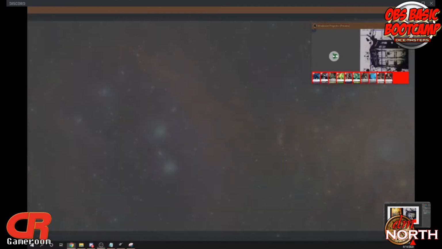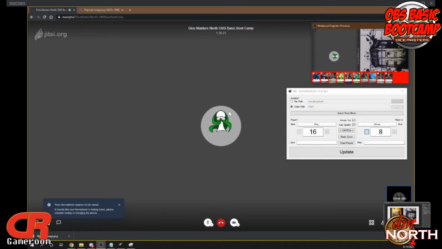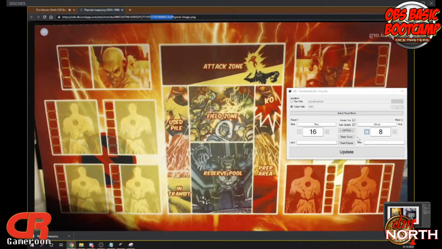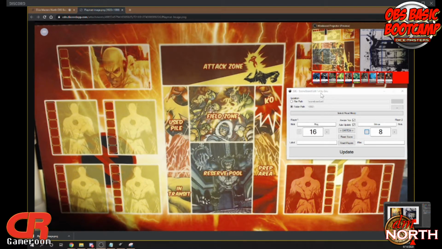Bring back that OBS preview there. So this is how I could be playing. This would be Jourdo's playfield. So again, bring it up like that. I've got the little view so I can make sure what's showing up on the stream, and scoreboard edit that I can modify things. And then OBS is completely minimized. I don't need to deal with changing things because we've got the one view that's showing both play mats.